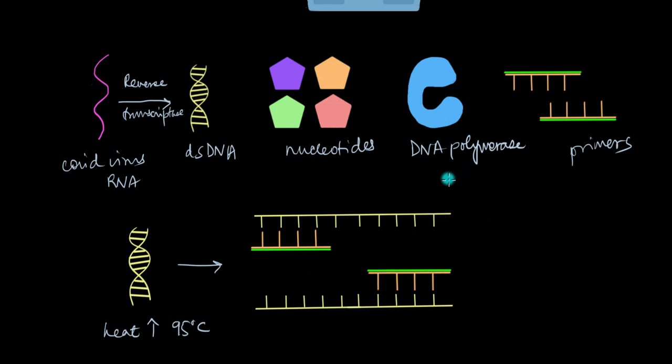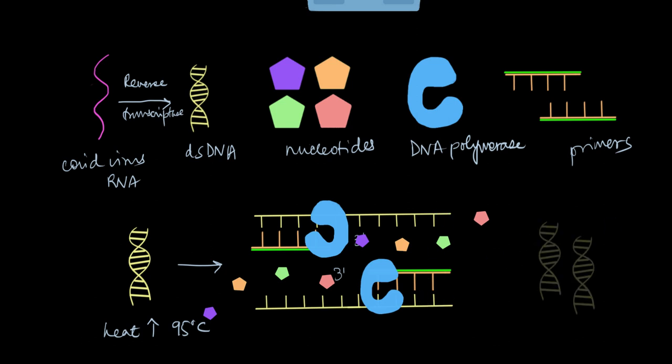The third step or the last step is all about the DNA polymerase enzyme. So what it's going to do is attach itself to the three prime end of the primer and then start adding all the nucleotides to this end constantly. So new strands will now be formed against these separated strands and we will have an increased number of DNA that we didn't have before. So we started off with one double-stranded DNA and by the end of this one cycle, we have two.